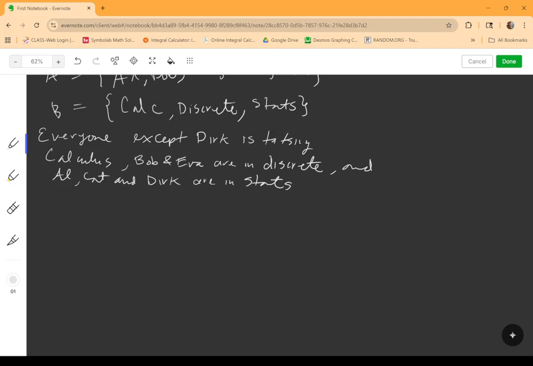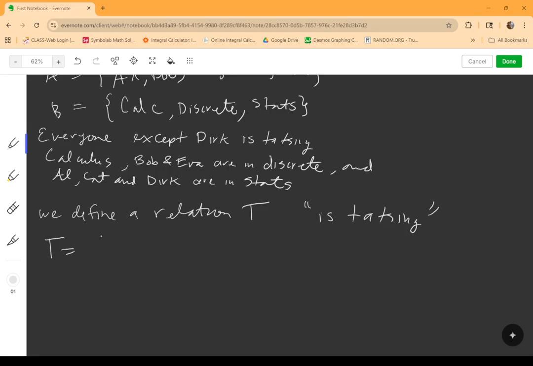Here we're going to define a relation, T, and the relation is taking. We can write these as a student and a class, so student is taking class. To define the relation, it's binary in the sense that it takes one element from each set, the set A cross B.